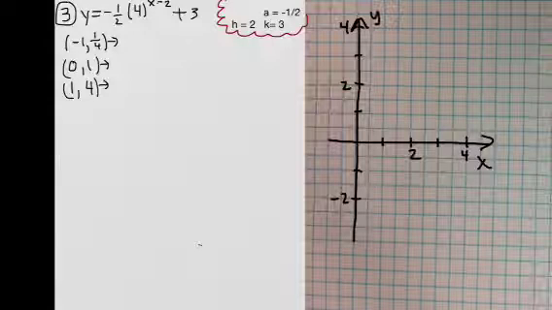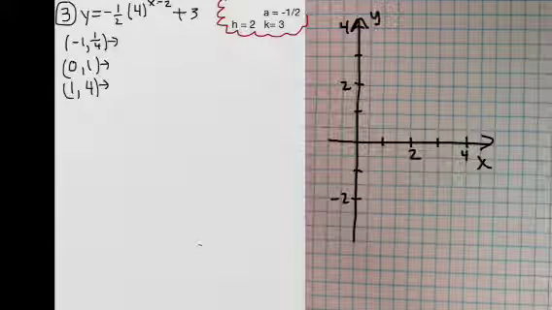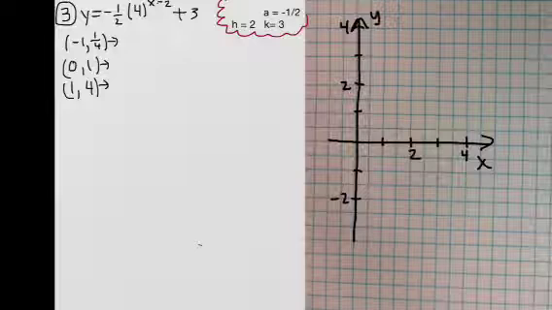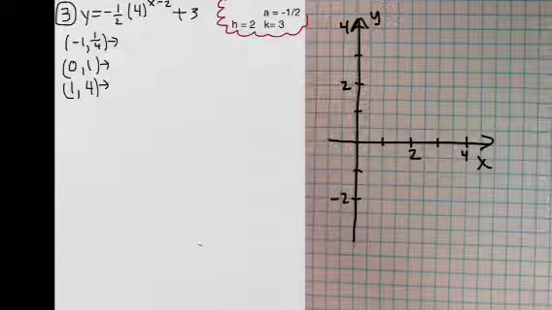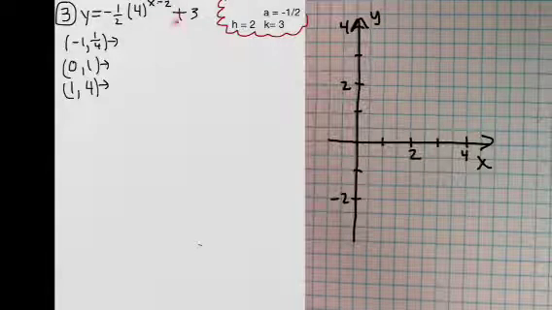Alright, so let's take a look at number 3. I've already included the starter points or reference points, the A, the H, and the K, as you can see on the right side right here. The A comes from this part of the equation. The H is the value that we see up here in the exponent, and the K is this number here that's added or subtracted from the function.